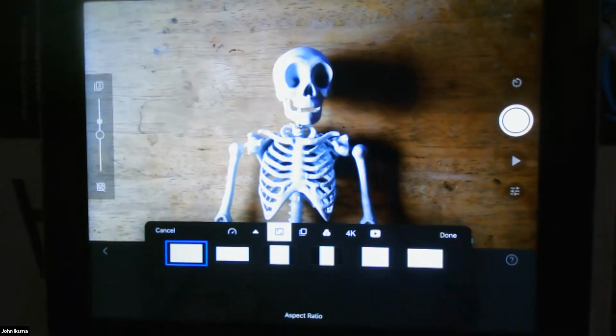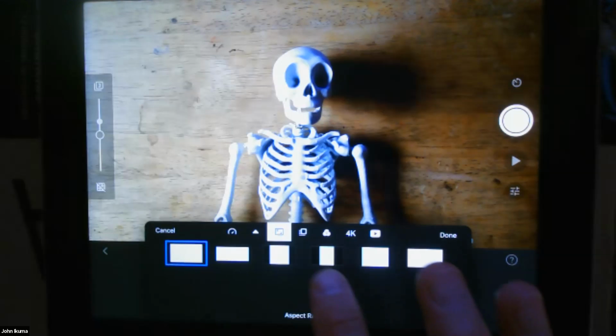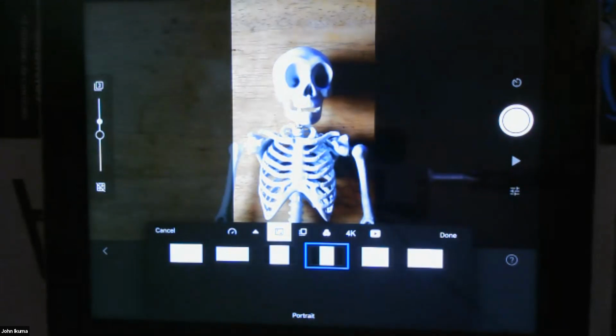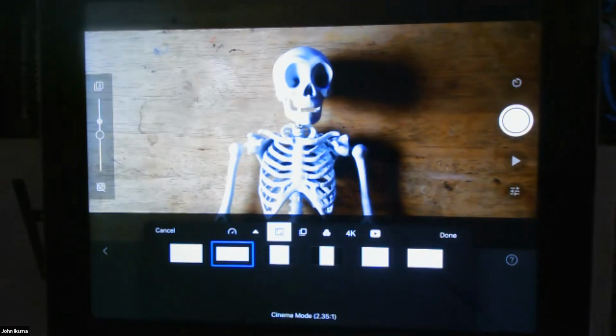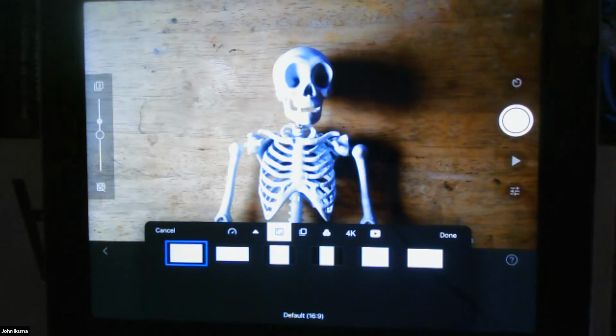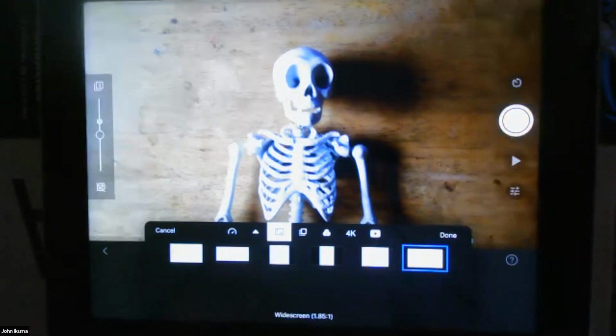It's up to you. Aspect ratios. So if you're doing a TikTok video, okay? You can do TikToks if you have TikTok or Instagram, and you can set it like this, and this is basically what your camera on your phone does. This is a vertical. If we wanted to do cinema mode, this is a cinema, like what you watch in the movie theaters, like the Avengers or whatever, Marvel movies. This is your default. I have a 16:9. This is what's called HD. And then you have square and all these other settings.